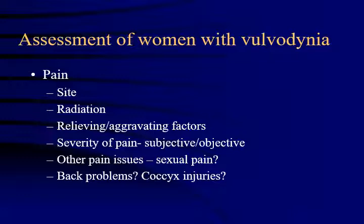It's very important to take a proper pain history from patients to develop a profile of the individual's level of pain and its impact on function. The site of the pain is important — patients who have one-sided vulval pain may have a problem with the coccyx or a low back problem to account for their pain. Patients who have radiation of the pain from the vulva down the thigh into the leg and up into the back may indicate not vulvodynia but referred pain from a low back problem.